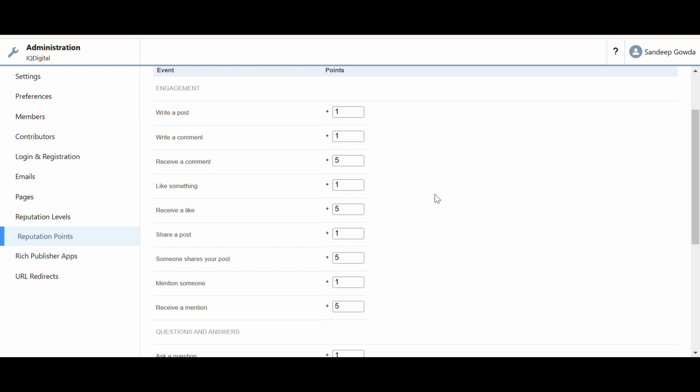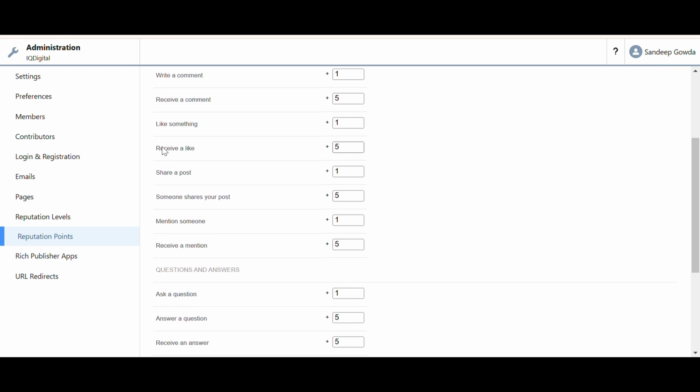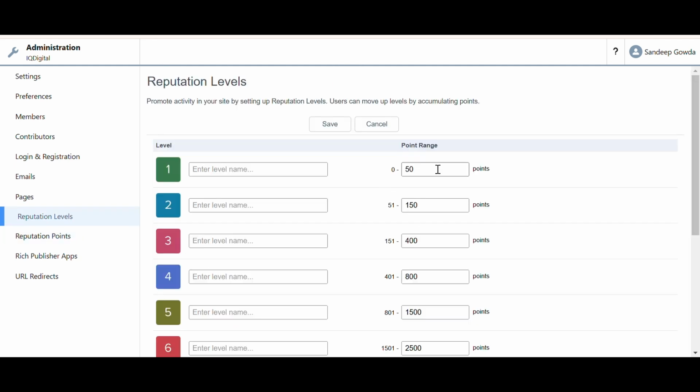Receive a comment, or someone likes your videos; after 5 likes, you receive one of the badges. So whatever point levels you are giving, once you reach those points, the badge is automatically assigned to that particular role.